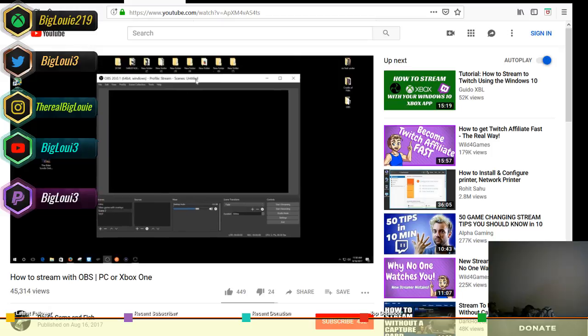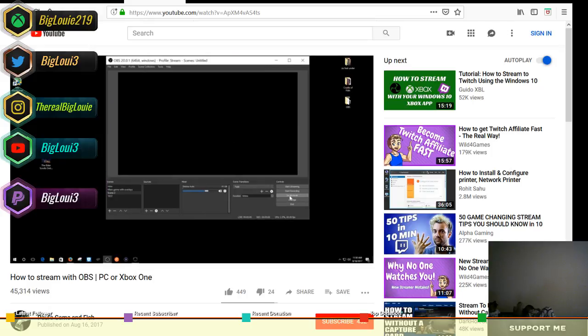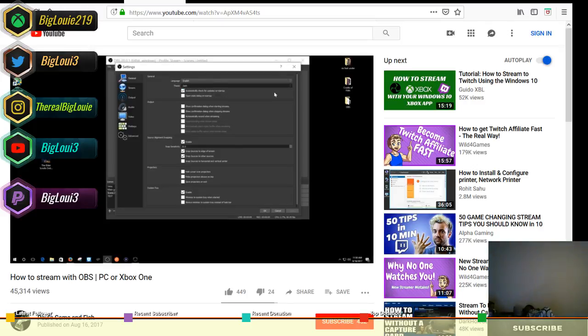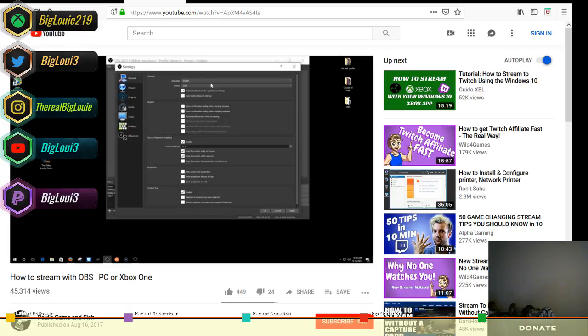So we launch OBS, and before we start adding scenes, let's go ahead and touch our settings. Come over here to the bottom right and just hit settings. On your general screen, you could change between your default or your dark. Now dark seems to be a lot easier for me. You don't need to touch any of these settings. Just leave them alone. Done.